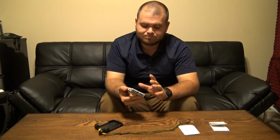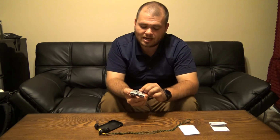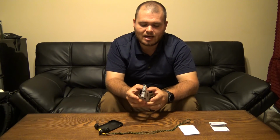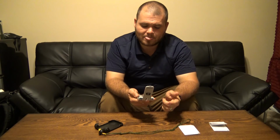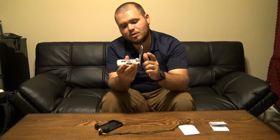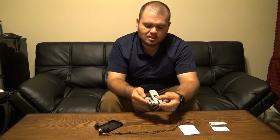And it'll get you where you need to go. But if you can afford it, I would definitely buy a better quality one. I myself, I'm kind of on a budget, so I buy the best quality stuff I can get. And this was the best compass I could buy for the money. But as far as kind of disappointments go, it could be a lot better than it is.